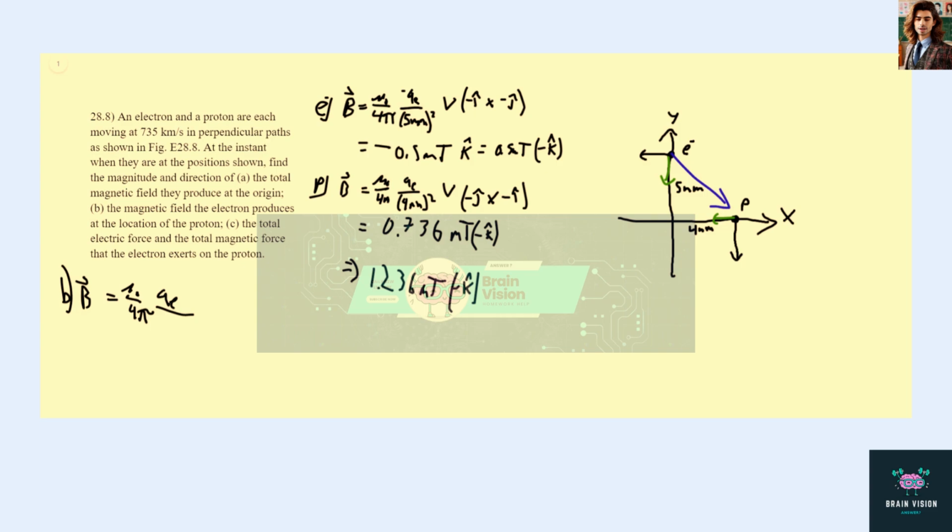So what's this distance squared? Let's see, Pythagorean theorem. We have 5 squared plus 4 squared equals 41. So then we can write 41 nanometer squared, and let's distinguish this from the other one: in this case, we are only squaring the units themselves. So then we can write this. Okay, and I really should write this as negative.